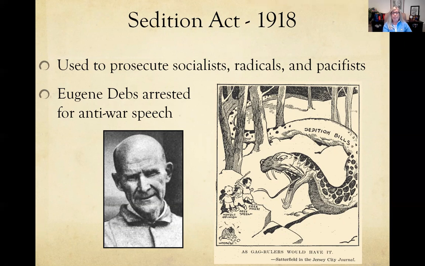All right. So that begs the question about protesting. Can you protest this war or can you not? And Eugene Debs, we know that he was the American Railway Union leader who turned socialist during the Pullman strike. Here he is again, and he was opposed to the war, saying that the war was actually being promoted by these businessmen who stood to profit money from the war. And so when he speaks out about this, he gets arrested on charges of violating the Sedition Act.